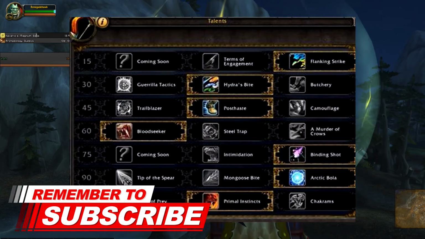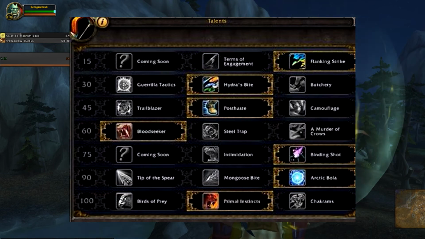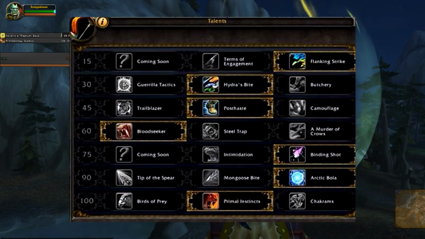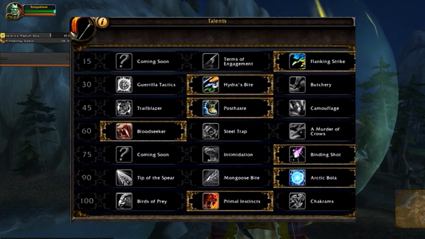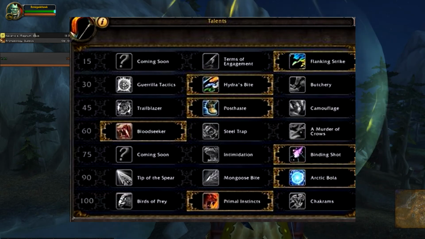Level 90. Tip of the Spear. Kill Command increases the damage of the next Raptor Strike by 15%, stacking up to 3 times. Mongoose Bite, a brutal attack that deals physical damage and grants you Mongoose Fury. Mongoose Fury increases your damage on Mongoose Bite by 20% for 14 seconds, stacking up to 5 times.